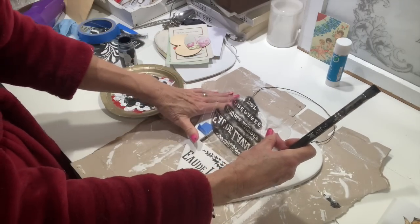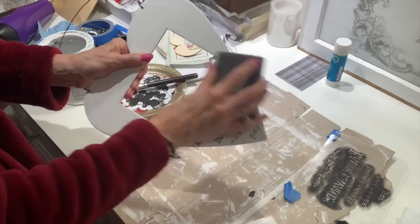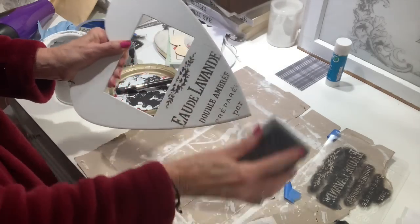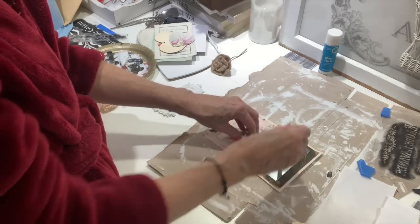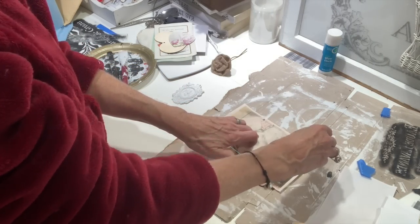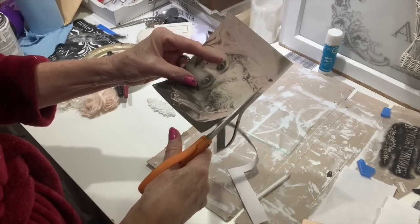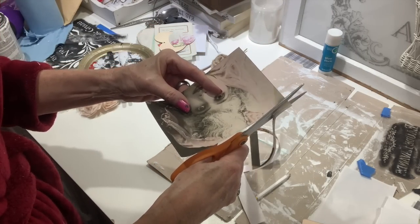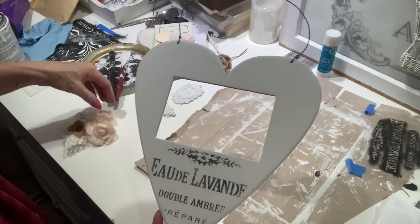But I'm using a stencil. This is a Jamie Ray vintage stencil, and I'll have these stencils linked down below, but you get a pack of these, and I'm just going to use part of it. That way it went in that area down there in the bottom of my heart. Now for the framed part of my frame, I'm going to use my favorite girl that I downloaded from the Graphics Fairy, and she's going to go really good in that little frame part.